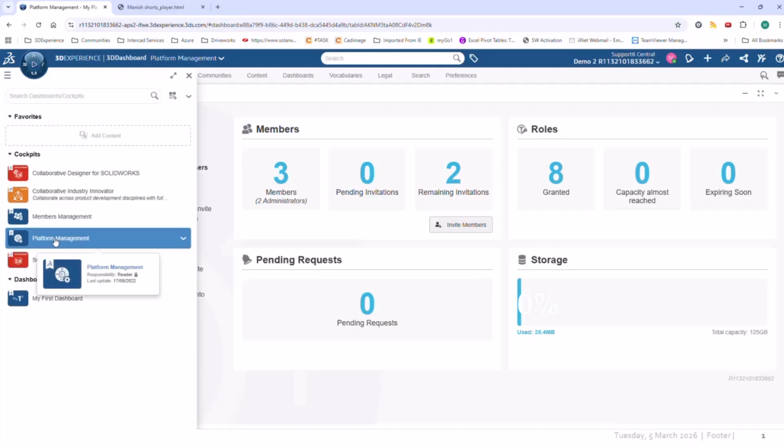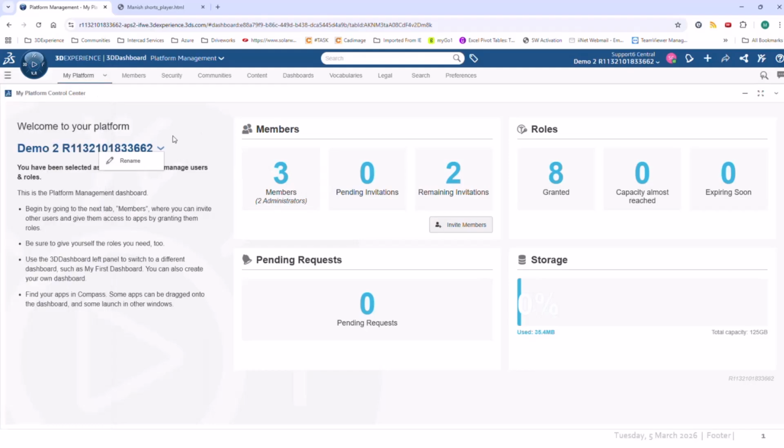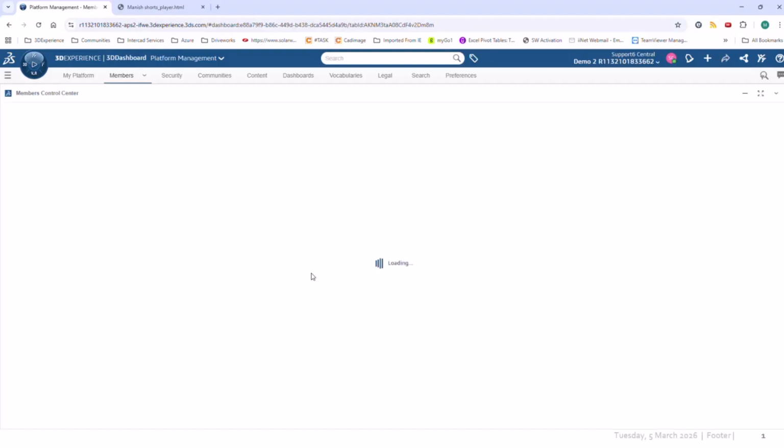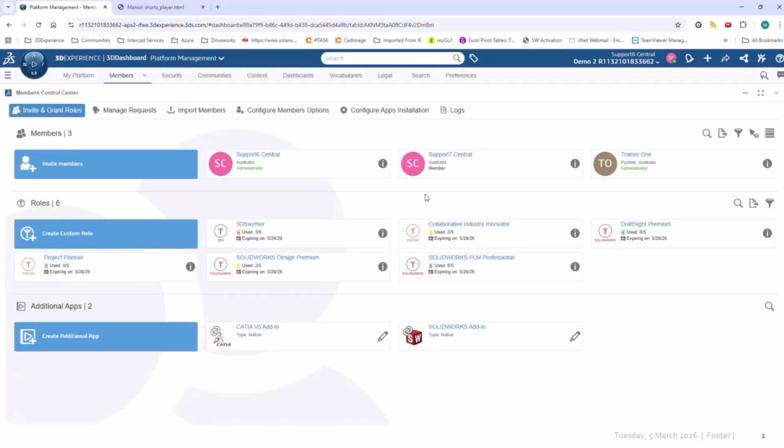You'll see that you've got a platform management dashboard, and there's a few things just to note in here. If you go to members, you'll see that we've got some members up top here, and then you've got your roles that you might provide.